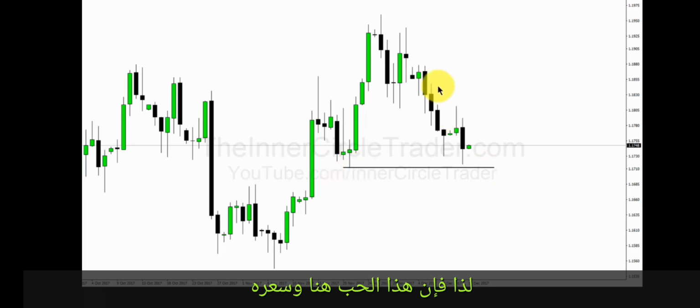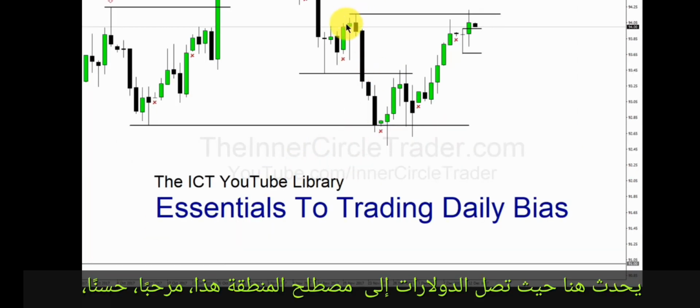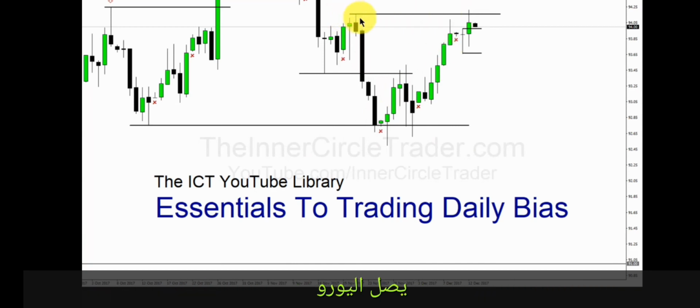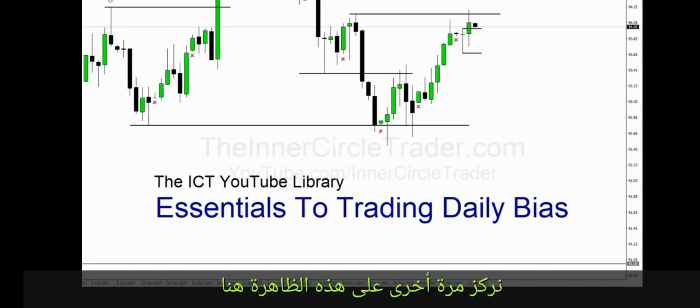So you have this low here, and its price is starting to drop down. It's reaching for this level here. Why? Because it's basically the opposite of what we're seeing done here. The dollar's reaching for this intermediate term high, while the euro dollar is reaching for an intermediate term low. Each day, we're focusing on, again, this phenomenon here. We're focusing on, for the euro, because the dollar is bullish, the previous day's low, and that's where it's going to be aiming for. To it and through it. That's how you think about it when it's bearish.